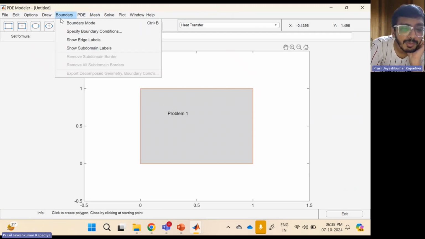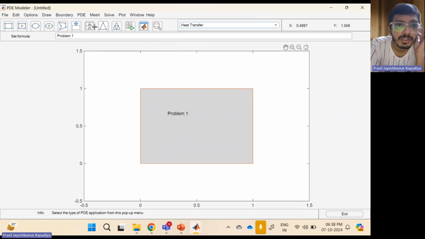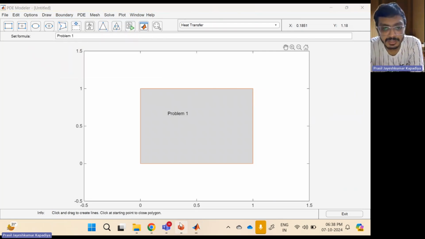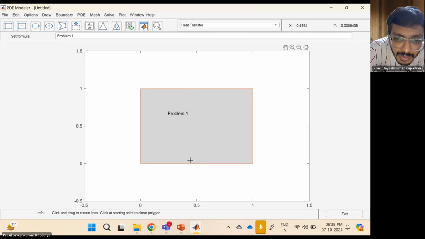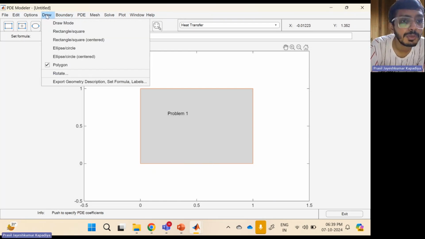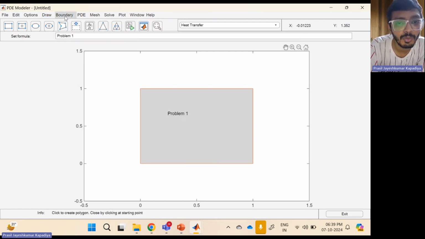Okay, let's first add our boundary conditions. So for that, I need to go to option of heat transfer. Okay. So it will give boundaries according to heat transfer. So first, I will click my boundary mode. So what is my first boundary condition? At this edge, my temperature is 20. At this edge, if I click here, so I am in boundary mode. I don't know if my laptop is slow or what is the issue. Okay, yeah, this is not required. Yeah, now it's in boundary mode.